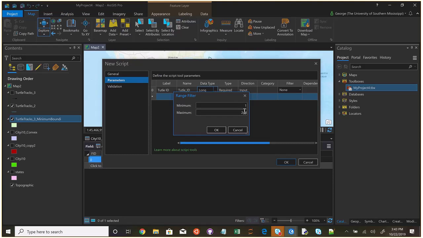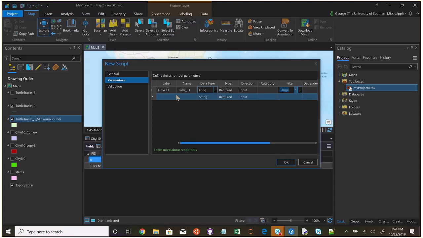We didn't really cover this. But what that does is it only allows the user to input a value between 1 and 244. Now, in reality, I might not want to do that, because eventually, they just tagged a new turtle 3 days ago. They're going to tag a new turtle eventually, and then I won't be able to get that turtle if I put in 244. But for now, I'm just doing this as an example. Now they can only enter in 1 to 244.